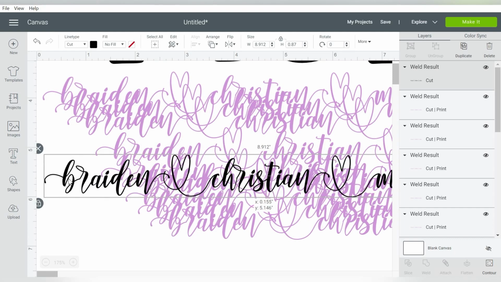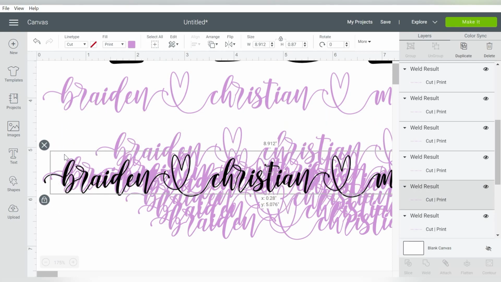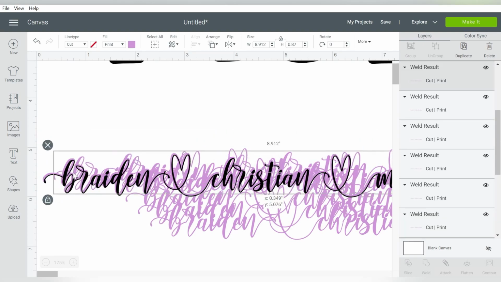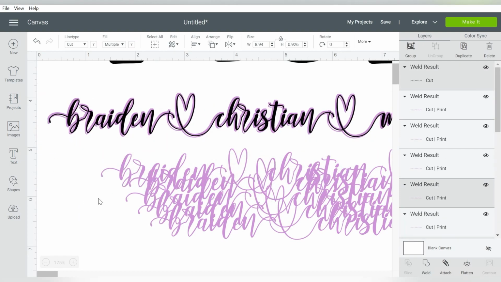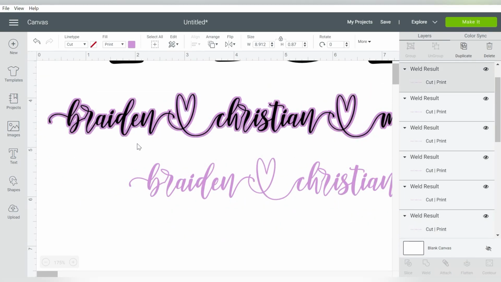So I'm going to zoom in, and I'm going to start arranging these, and I'm going to create my own offset. Okay, now this offset does not have to be exact, but what you want it to do is layer all the way around your entire design. And if you use up all the copies that you have, that's okay, because you can create some more.